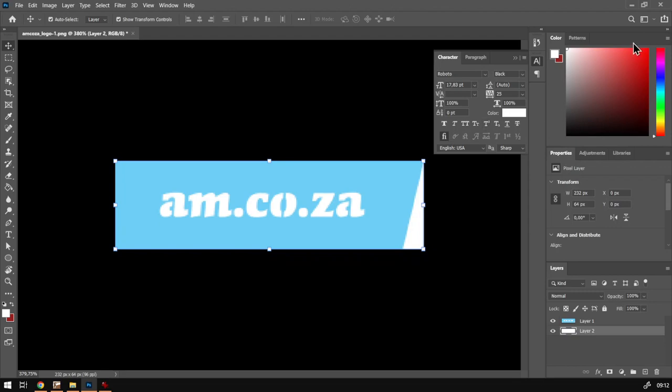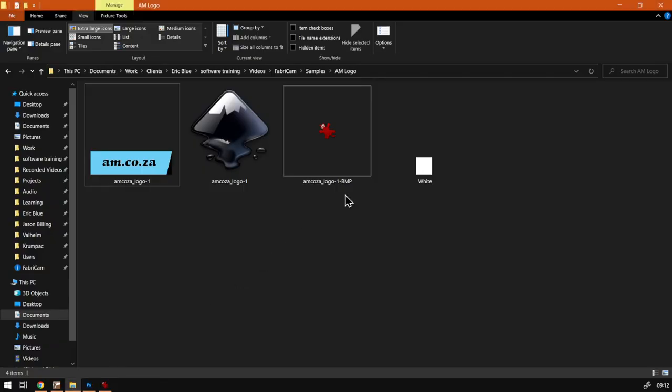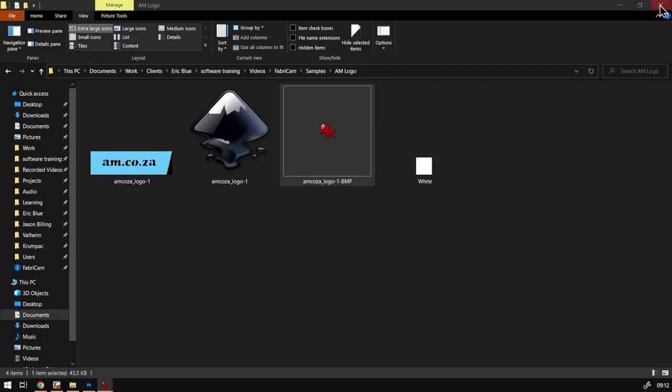Now if I go to the actual image, we can just preview it. There we go, we can see it is saved correctly. So that's the way you will do it if you're using Photoshop. It's similar to Gimp, just at the end, instead of exporting as, you'll be going Save As.